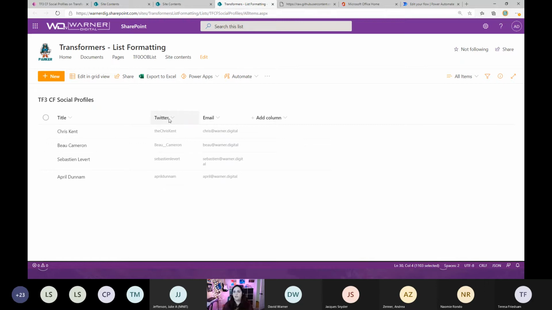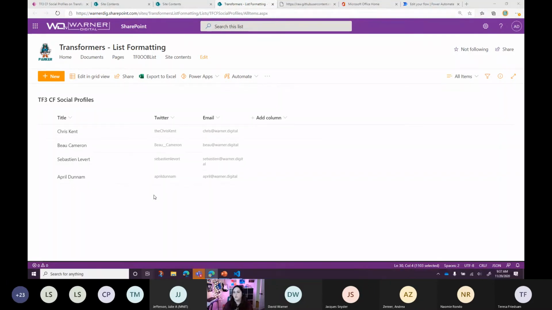So what if we wanted to take this Twitter profile column here, get that value, and have it automatically pull in their profile picture from Twitter and make that display here. So that's something we can do. And this is pretty cool because we're actually able to call and get data from an outside source like Twitter, and just using this value here, surface that up as an image.